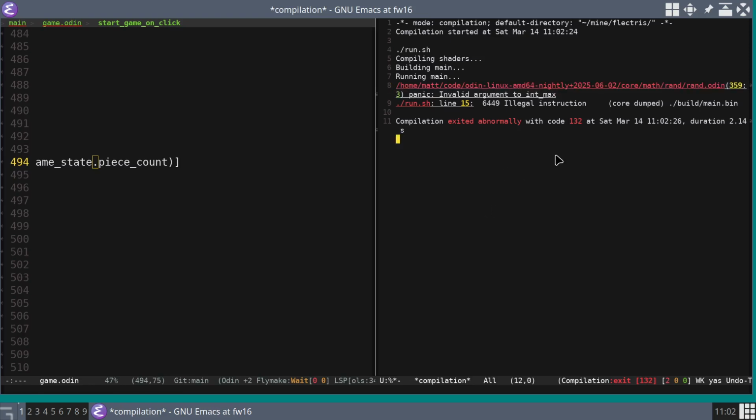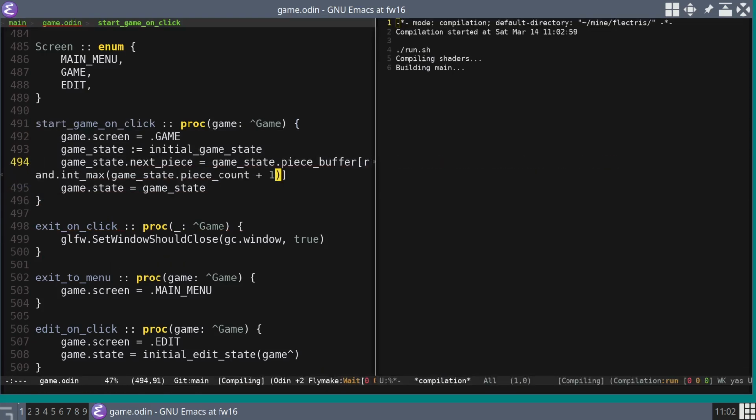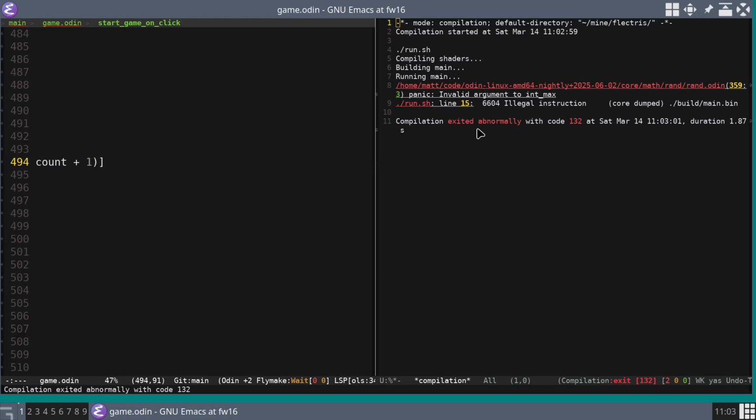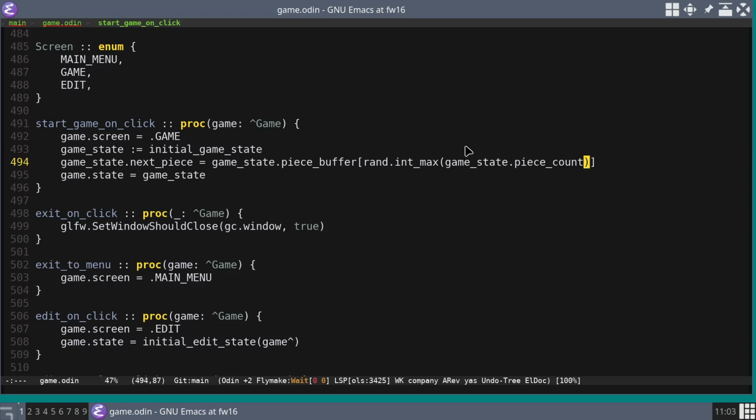Interesting. Okay, we ignore that for now because I don't know what to make of that. Is it passing it 0? I'll make that a +1. Oops. Then load. You get a different error. Yeah, that's what I expect to see. Oh no, the other one there was the same thing. Okay. You can't pass 0 there. That won't be 0, so that's fine. Oh, it might be 0, right? You could just go and empty everything. Okay, we'll handle that.